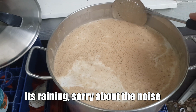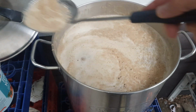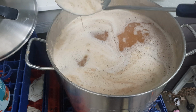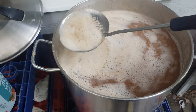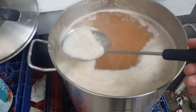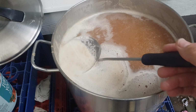Removing some of the ugly foam. Yes, I'm a skimmer and proud. We're almost up to a boil now. I'm gonna lower the element also. Don't need to be pushing 2500 watts because we don't need a rigorous boil. Slow simmer is even better. Don't boil your beers. It's crazy.